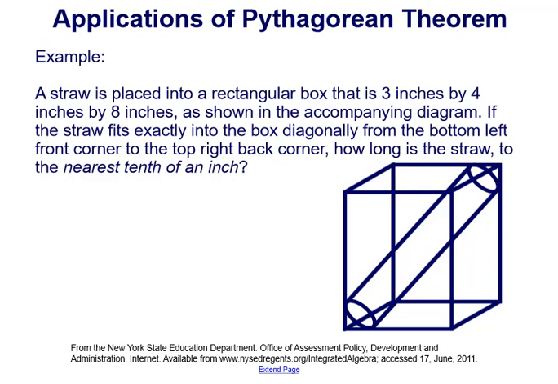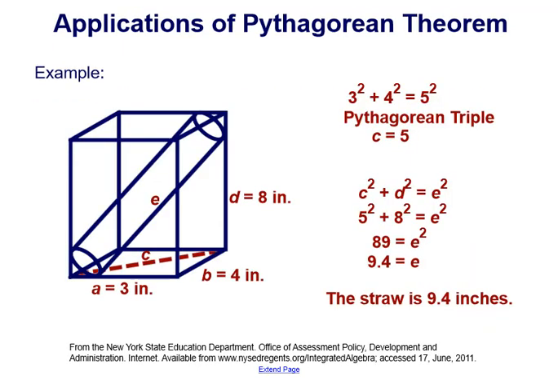Now, when you're given a diagram, the first and best thing to do is label the diagram with all the given information. And then again, we know with these problems, we're trying to look for that right triangle to set up our equation for the Pythagorean theorem. So here we have our diagram now labeled. We knew that the box was 3 by 4 by 8, so we've labeled our dimensions of the box here. And now the straw length is what we're looking for here, so we've labeled that E.